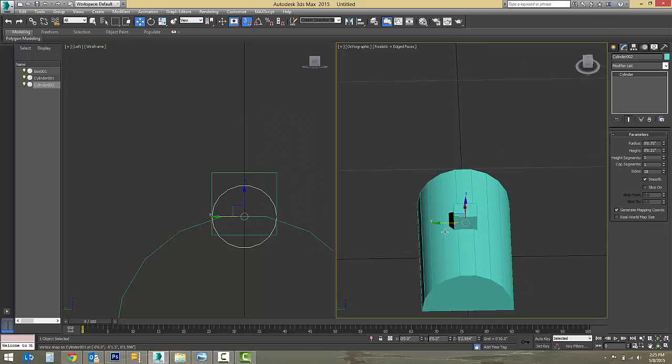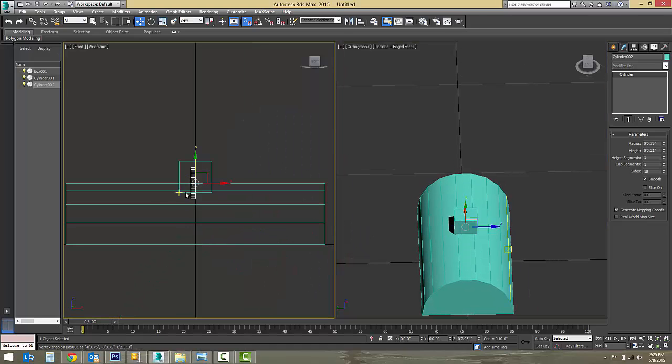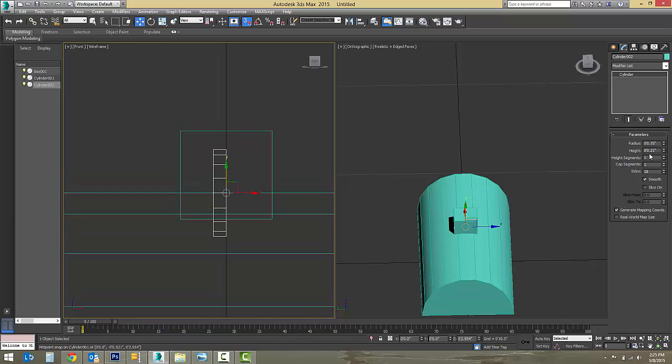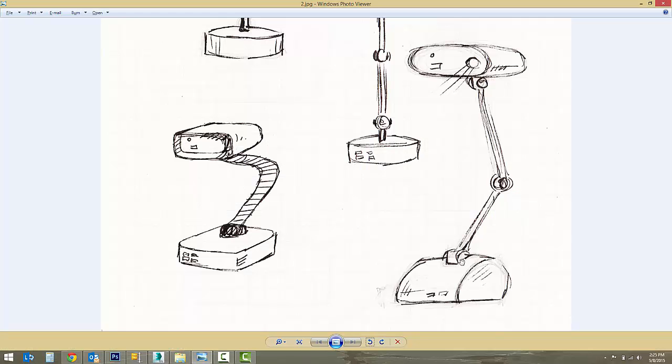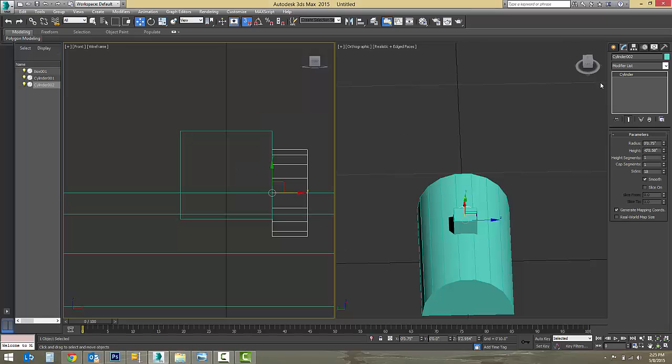Now we want to smooth that out, so let's go to our front view by hitting F. If I want my height to go the other direction, I'm going to put it in the negative axis. I'm going to grab my X and drag it to the edge here. Now if we look at this, it looks like there's a little lip and then it bevels down. So let's add some height segments. Well, I'd say 3, and then bring this down.